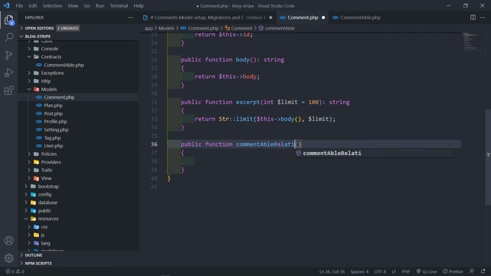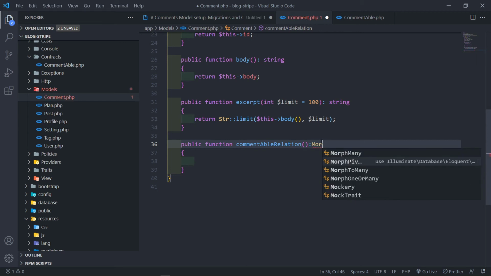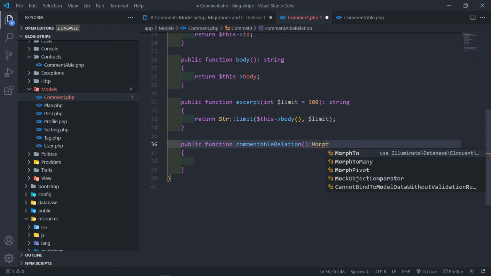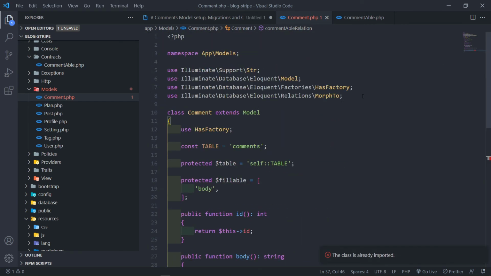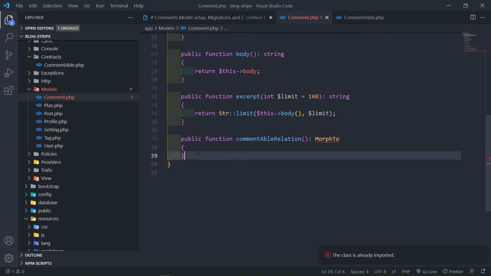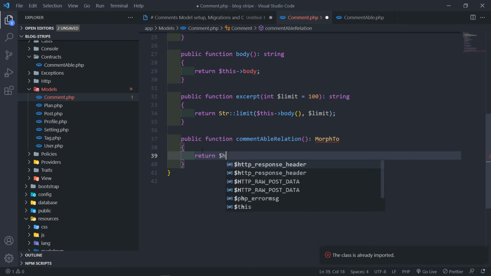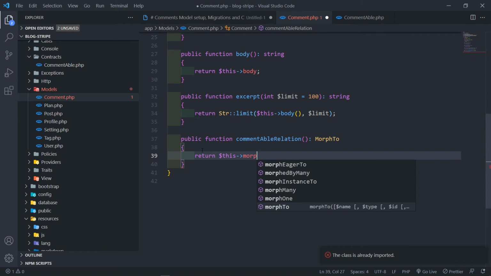Commentable relation like this, and this needs to be a morph to. Just make sure you import it at the top as well. Okay, so the class is already imported right there. So we gave our commentable relation, and then we're just going to return this dot morph to.